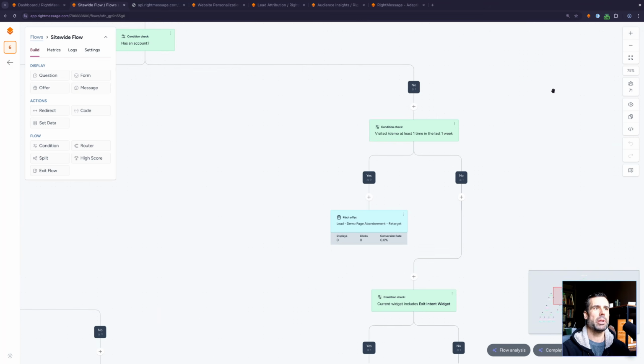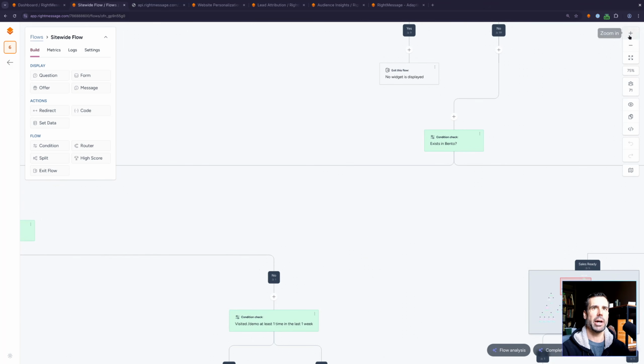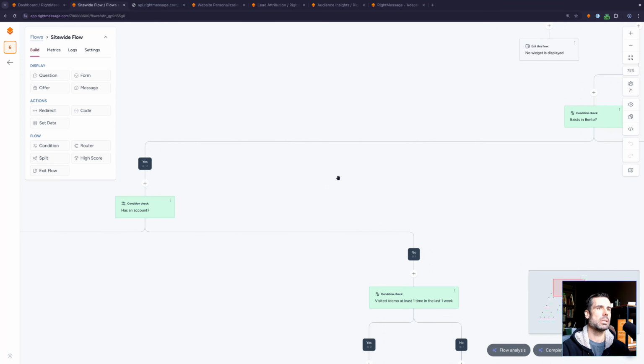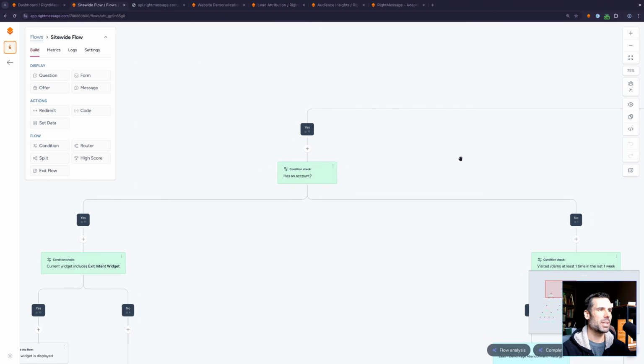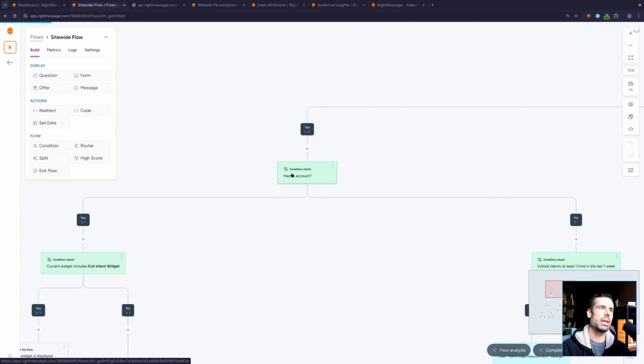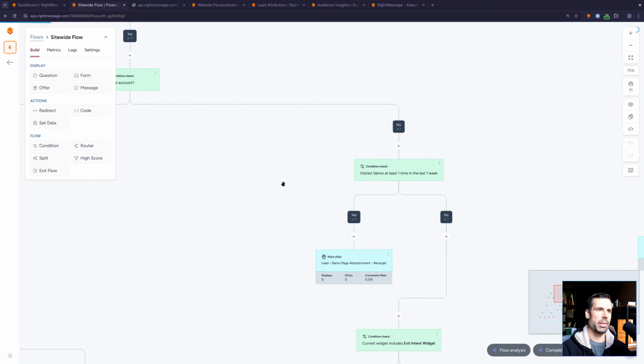So let's go back up here where we're checking if they're in Bento. So now let's talk about what happens to returning visitors. So you're back on our website, you exist in Bento, you have an account with us, or maybe you don't, but you're on our list in some way. First thing we do is check, do you have a RightMessage account? So have you ever signed up for RightMessage? If they have not, go down this path.